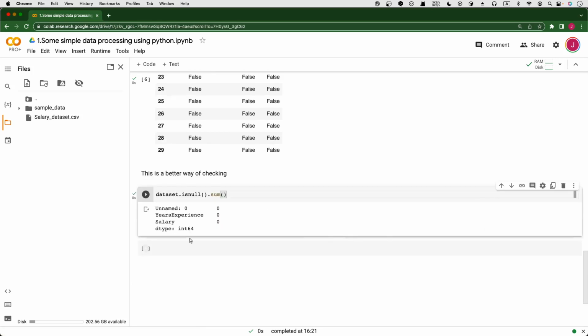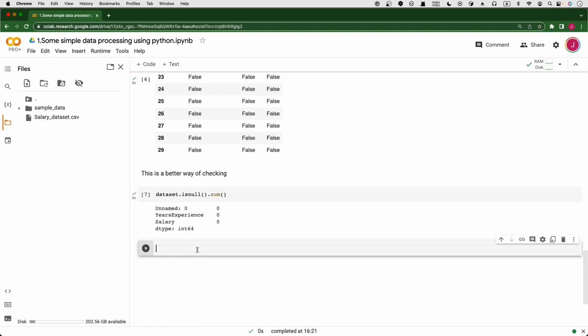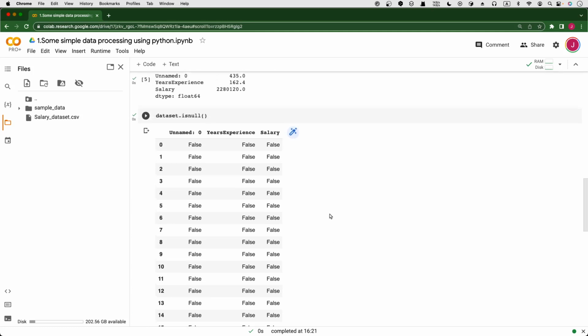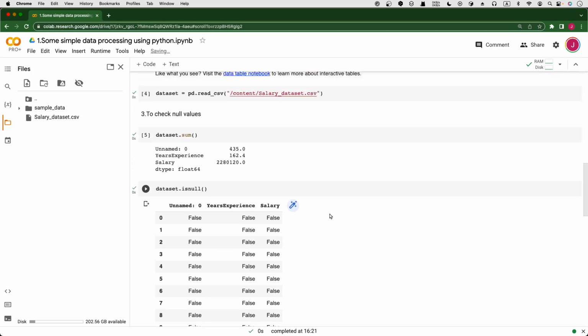Once you check this dataset, you can continue to get the X and Y data. So you need to do a little bit of data wrangling, and you're going to use the slicing technique.